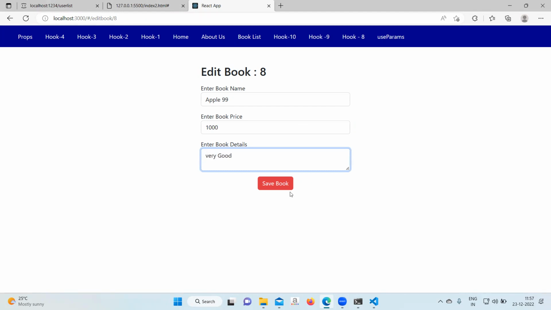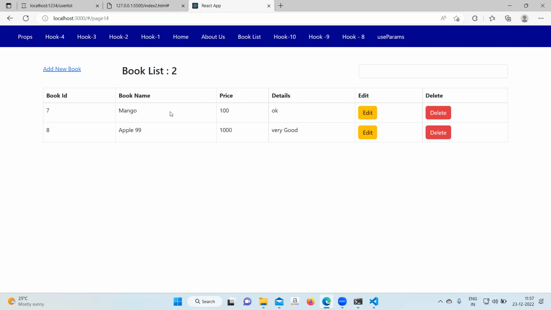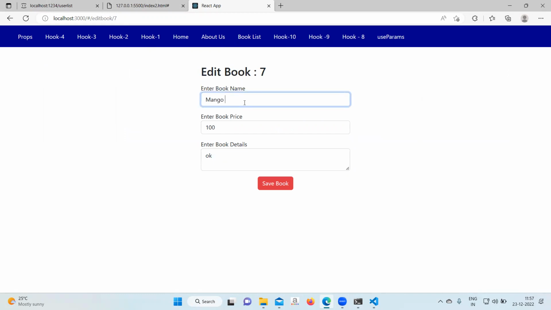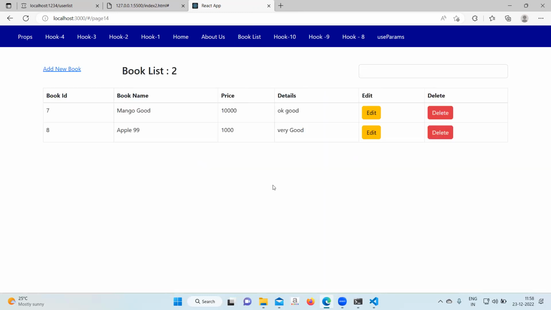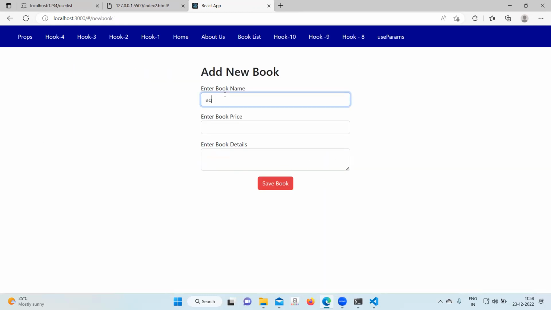Save it. It says Apple 99, good, very good. Mango, let me change. Mango, good. Something 100, 10,000. Okay, good. Save it. It's updating. When we add a new value, it gets added.